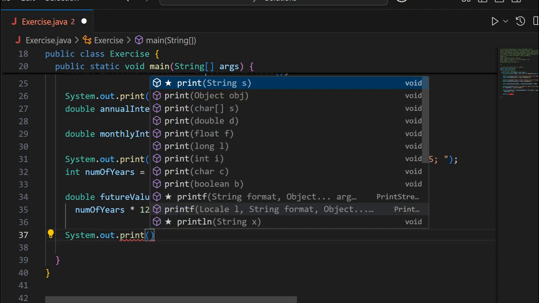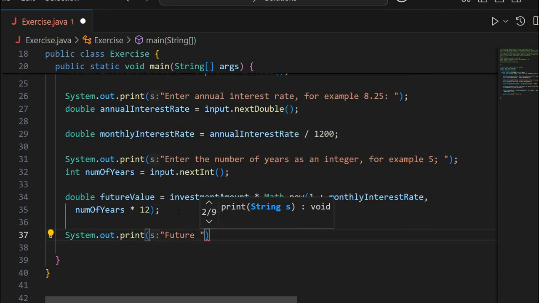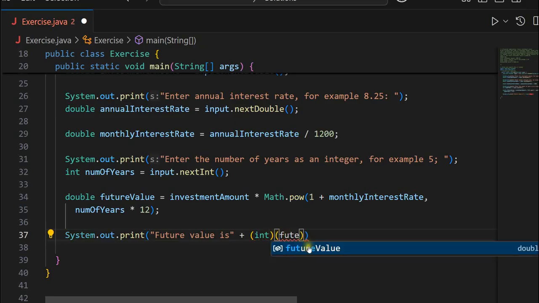And we'll say future value is, and we'll do plus and say int future value times 100, future value times 100 and divided by 100.0. Let's see if we can get that decimal if we need it.